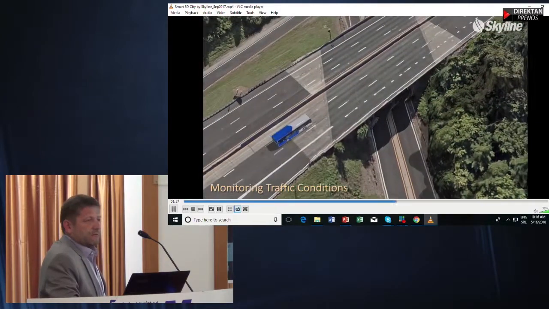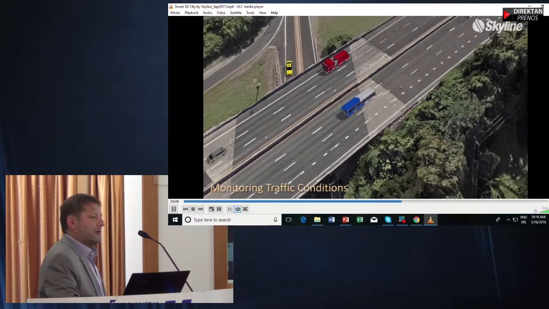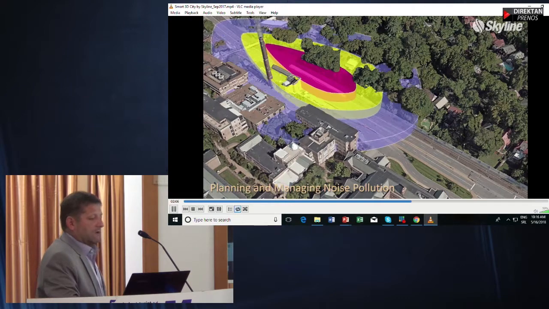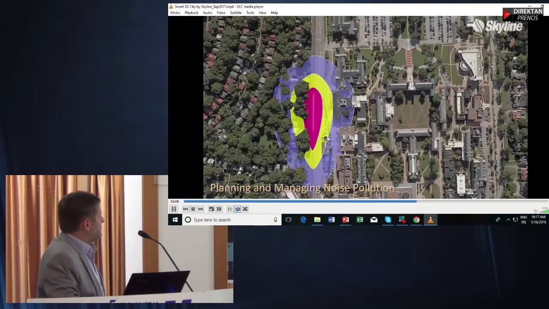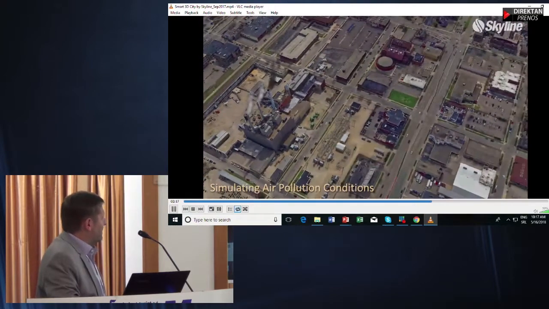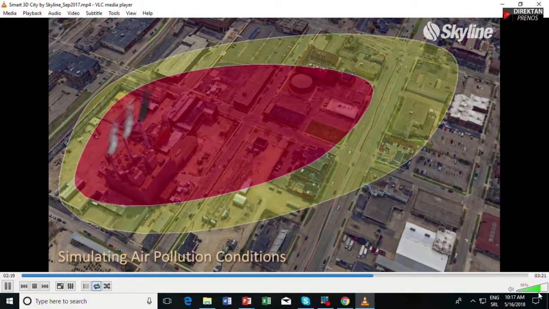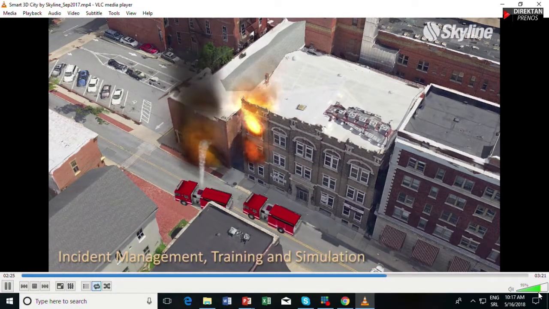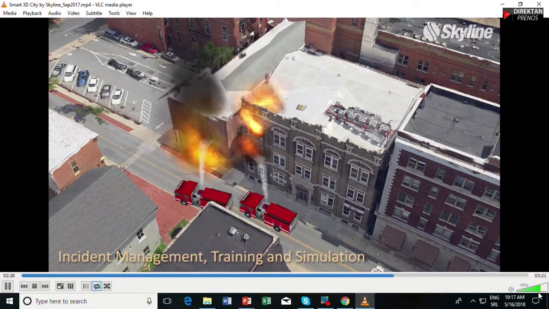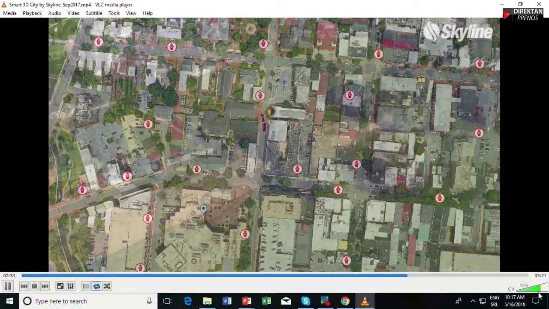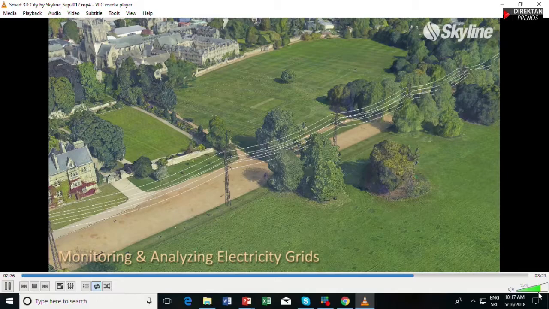Then, of course, you can load and you can connect to live information systems. So you can, for instance, promote noise pollution, air pollution, or live traffic information systems. For instance, this smoke, there is a huge set of predefined animations in our software. So you can do things like that directly in the 3D environment. Basically, it's the 3D model, it's the real model, and then you are doing some animations in the model.